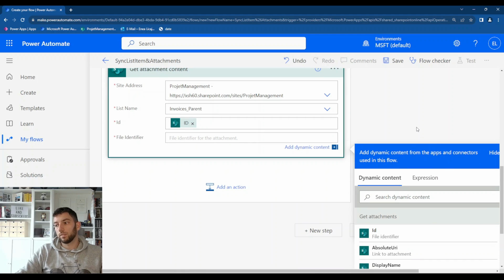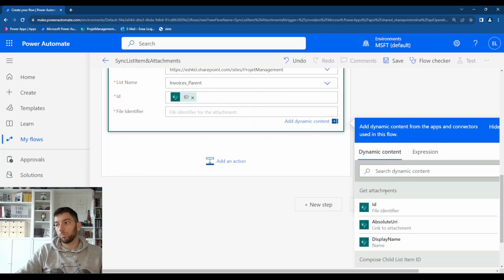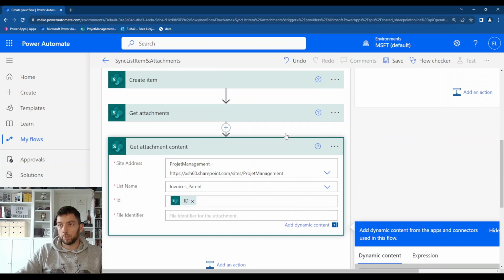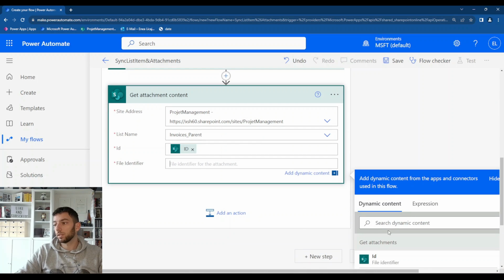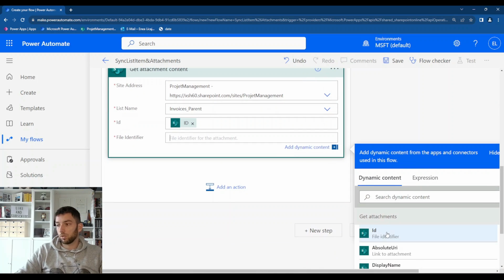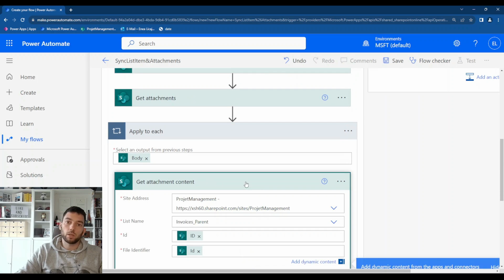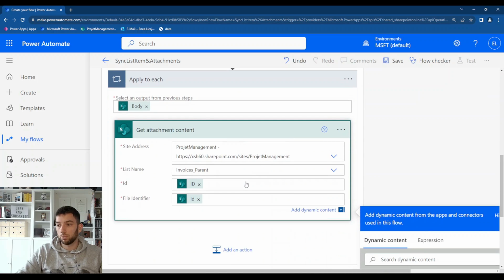The file identifier is coming from that get attachments action step. That's why we need to do it, because otherwise we cannot see the file identifier for the attachment. As you can imagine, this is going to create an apply to each loop, as it should, because we might have more than one attachment, as we will see later on in the demo.